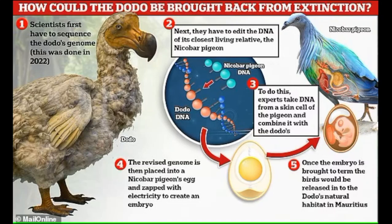But this is why there used to be laws like not carrying animals from one country to another, or even certain plants or insects, and all that has gone by the way. And so to sit there and go, yes, we're going to bring back a dodo or a woolly mammoth, we don't know how that is going to work with the species that we have currently. What if we resurrect some kind of prehistoric disease? Of course, I don't guess they care because they're making new ones. They've been making new ones. Y'all are already bioengineering things. Y'all are messing with us. Y'all are messing with our food. You're messing with our water.